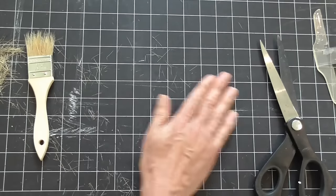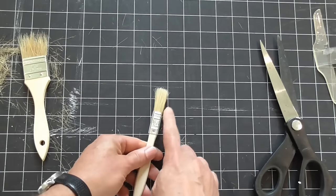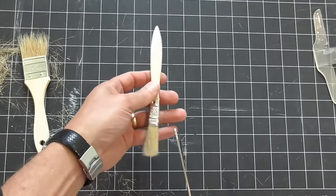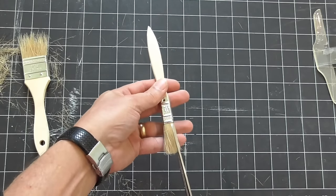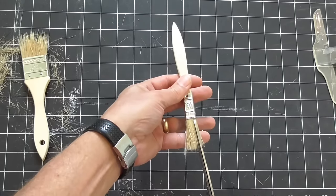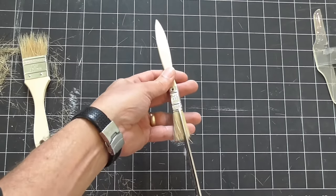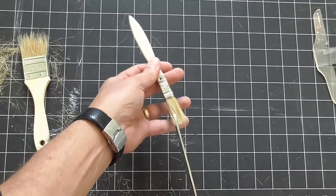Let's look at this little guy. 1/2 inch. It's the same way. Now, we're using scissors. You could use an X-Acto knife on some of this, but a good sharp pair of scissors works really well. Be careful because you can cut yourself. Use caution.